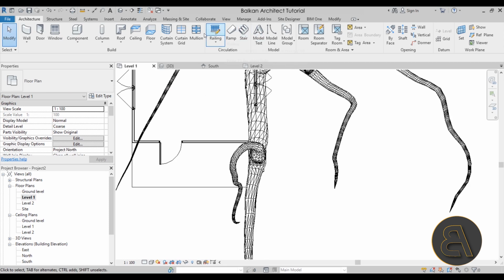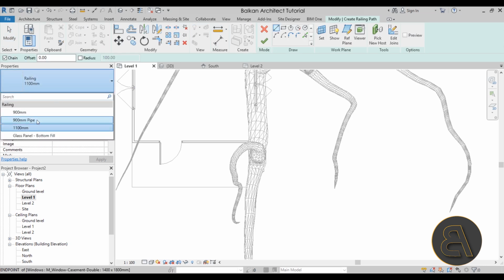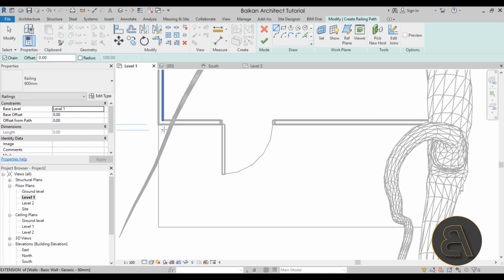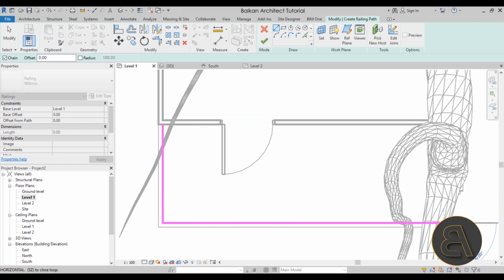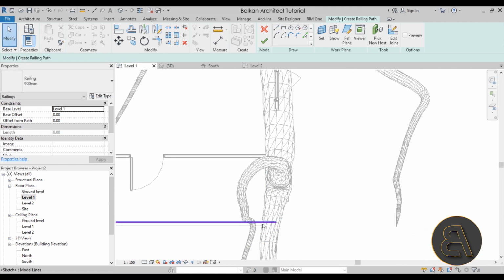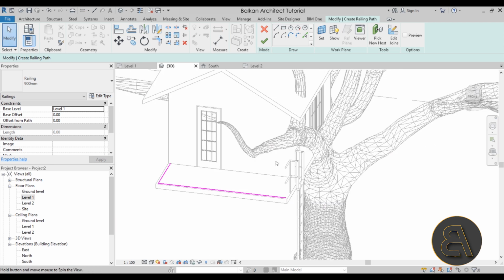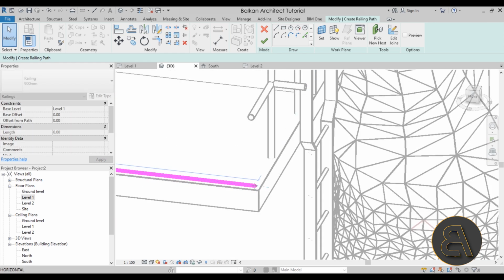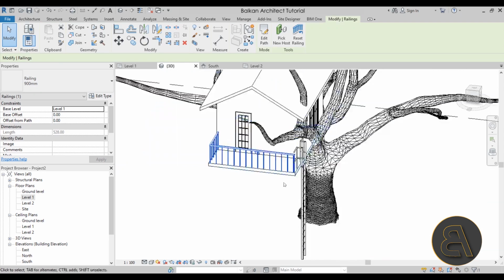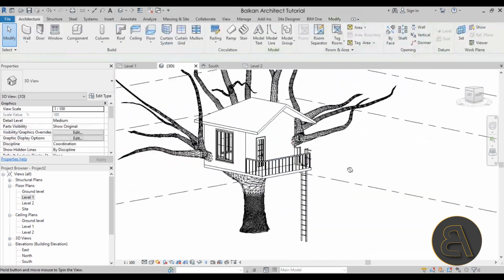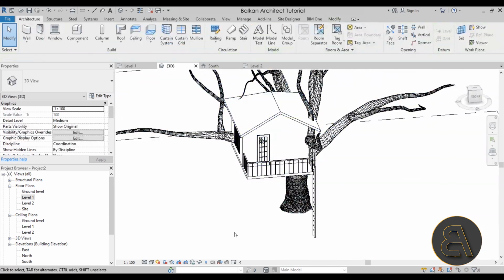And then let's go here into railing. And then for railing, I'm going to go with the pipe option, or maybe just with regular 900mm rail. I guess that one will work best. And let's go from here all the way to here, and then all the way to the edge. Now let's go into 3D just to see what that looks like. Yeah, it looks almost perfect. Let's hit finish. And there we go. We have some sort of a railing just to protect people from falling over.